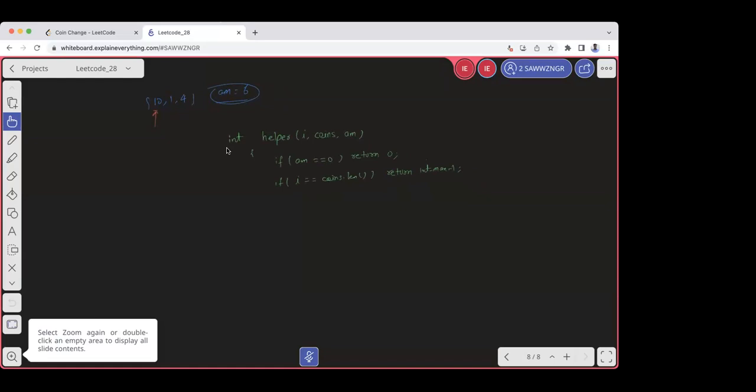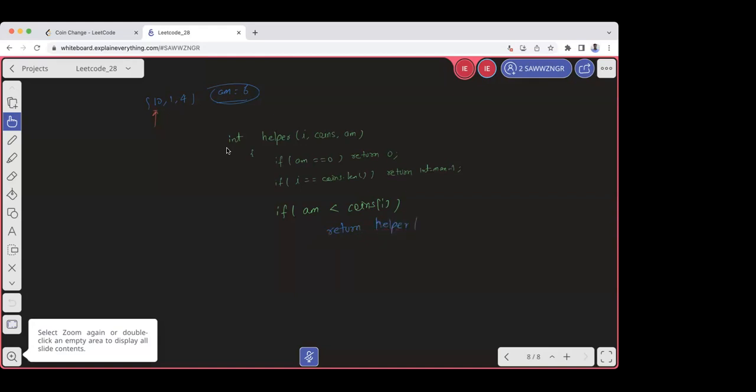So what I can write is, if this amount is less than the value of the ith coin, in that case I have only one option, which is, okay, I can't pick that coin. So in that case, I can return, basically call this helper function.